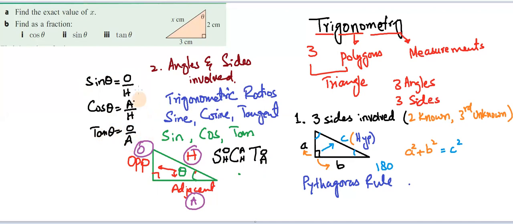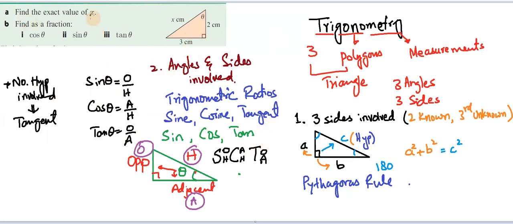tan of the angle is opposite over adjacent. You can see from here that if there is no hypotenuse involved, then you have only one choice. Then your only choice is the tangent ratio. And if hypotenuse is involved, it means tangent is out of the question. Right. So let's take a look at this question.